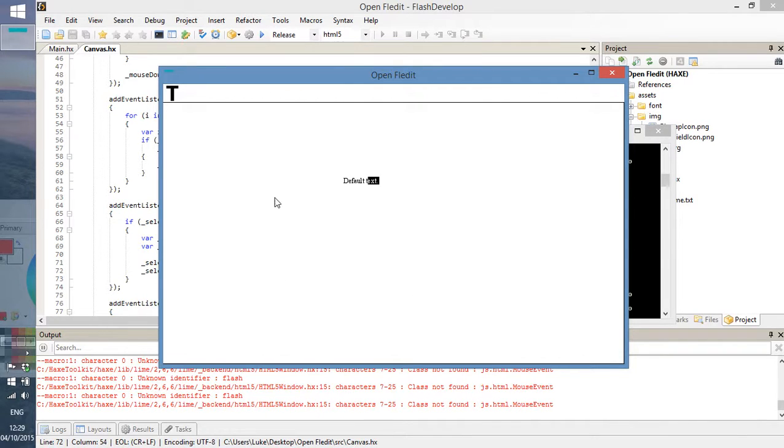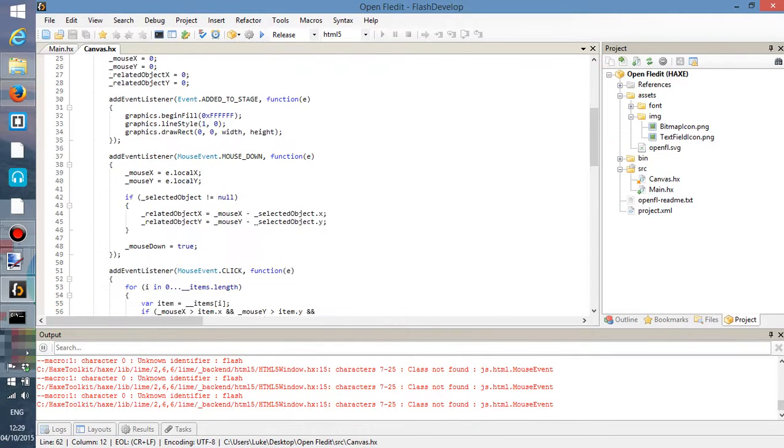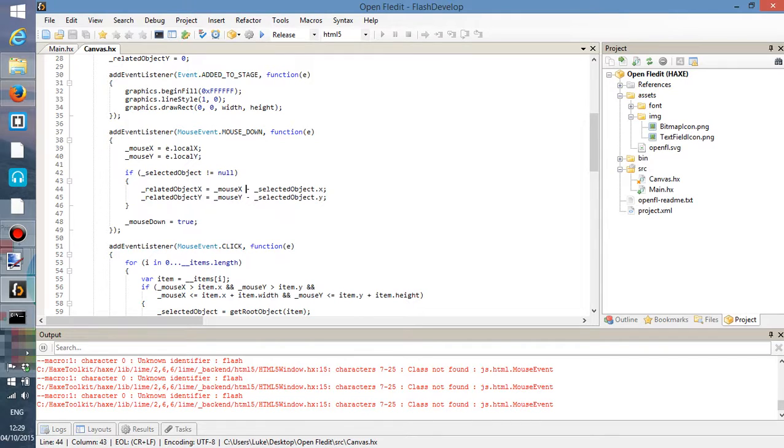If you could probably tell, the way in which it was essentially designed to work is we get the X location, the related object X and the related object Y, and we would determine what the difference is between the mouse location and the selected object. Maybe this is the wrong way round. I think that might be the case.